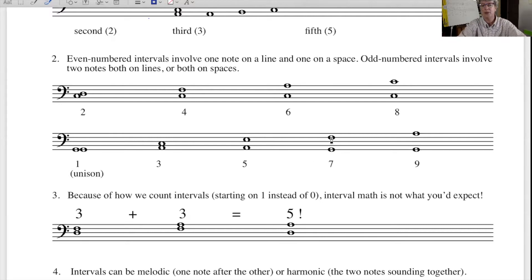Here's a seventh. Both notes are on a line, and here, because it's a seventh, there are two empty lines in between. So it's a bigger interval than a fifth, and we can have an even bigger interval. This is a ninth. It goes from the low G to the high A, and this has three blank lines in between.